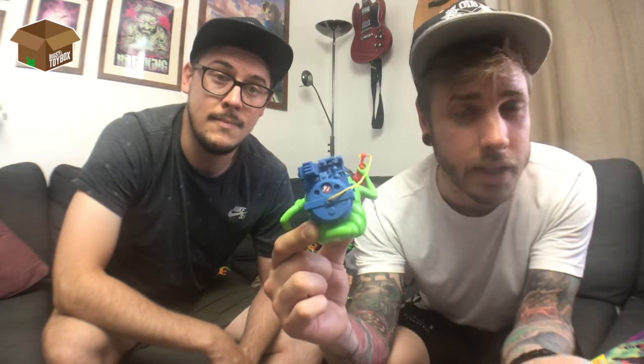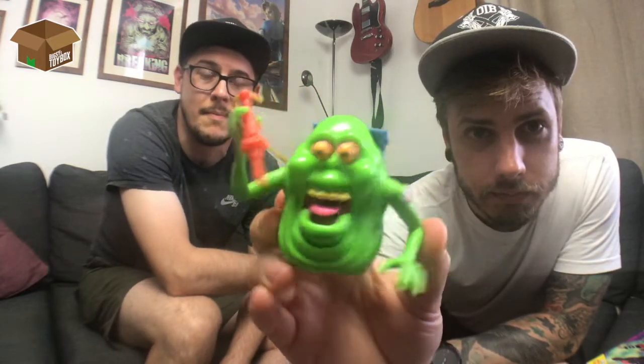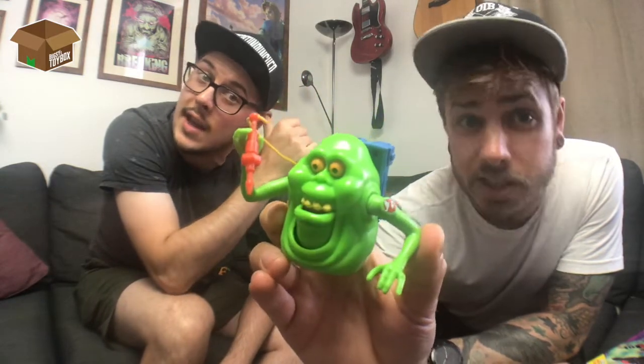Now, this is the blue version. I know there is a red version and potentially, I think, maybe an orangey version, if I'm not mistaken. From the little I know about it, I've been told that this one is slightly harder to find, or just more sought after, one or the other. And then I think it's the orangey one that is the really hard to find one. This one's probably more sought after because the proton pack matches the Ghostbusters proton packs. Potentially, yeah. So colour-wise, when it's on display, it looks better. You've got blue, blue, blue, blue, blue.